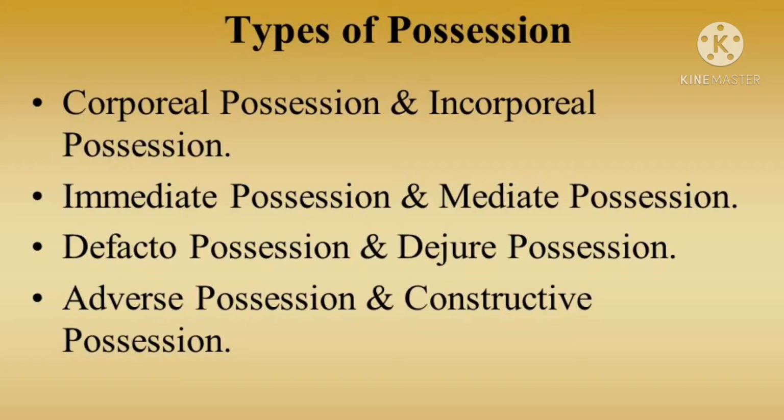So now let us discuss the types of possession. There are importantly 8 kinds of possession: corporeal possession, incorporeal possession, mediate possession, immediate possession, constructive possession, adverse possession, de facto possession and de jure possession. So let us study in detail about each of the possessions. First, let us start with corporeal possession.